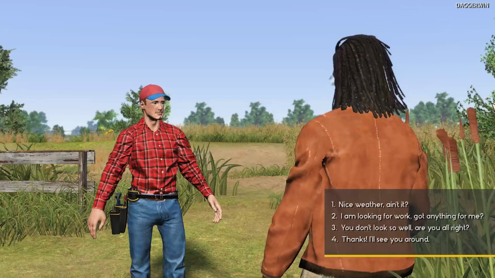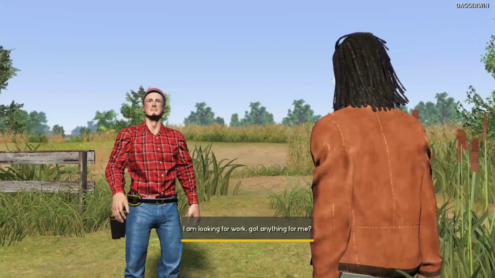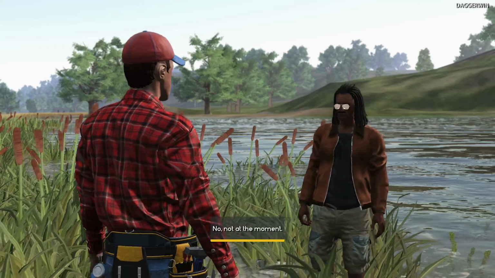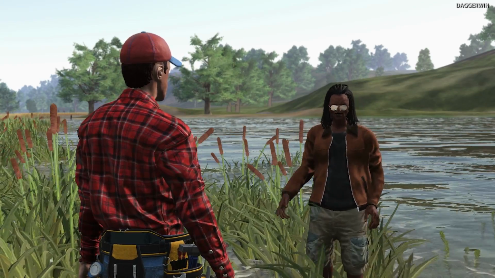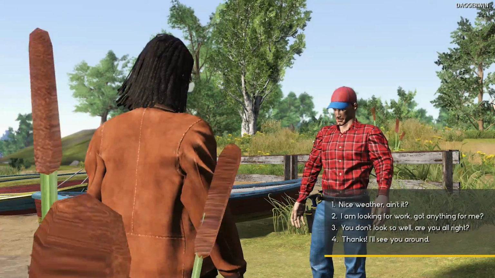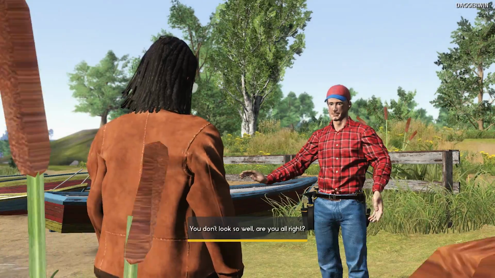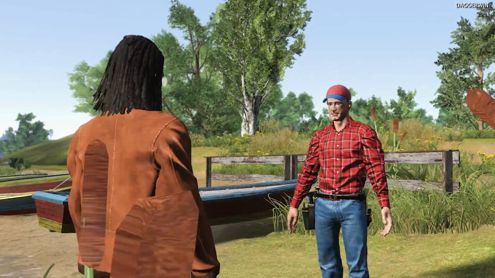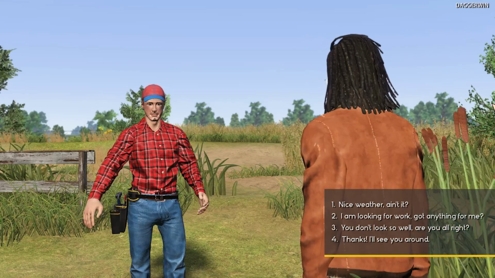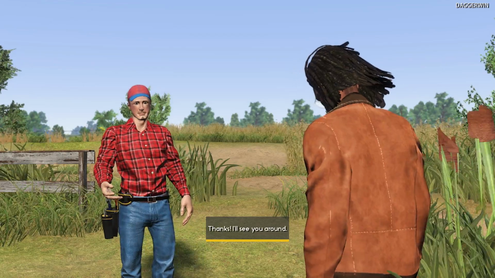I am looking for work. Got anything for me? No, not at the moment. Mr. Helpful. You don't look so well. Are you alright? That would be interesting. He'll probably say, yes, I'm fine. You don't look so well. Are you all right? I'm perfectly fine, thank you. But you don't look well. Okay, we'll leave you alone. Thanks. I'll see you around.